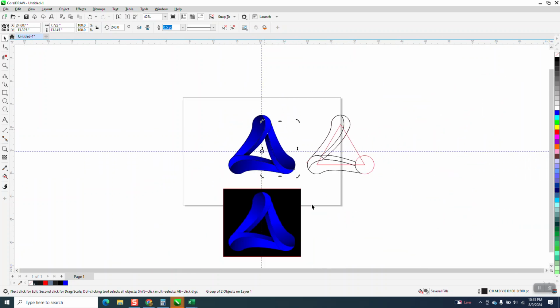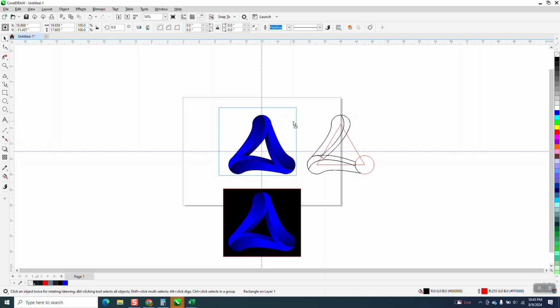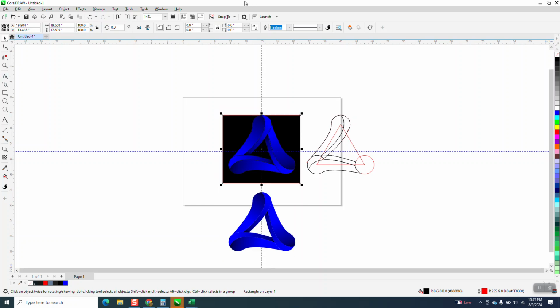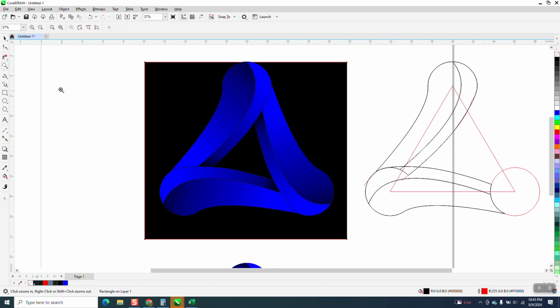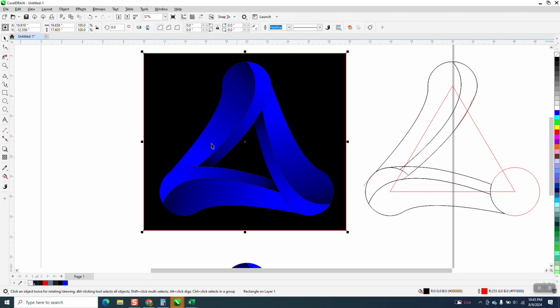That's pretty cool. And if we bring in the black box, it really makes it stand out. Let's take away the indexing lines. So all he was really doing is just not rotating and basically making a new object.